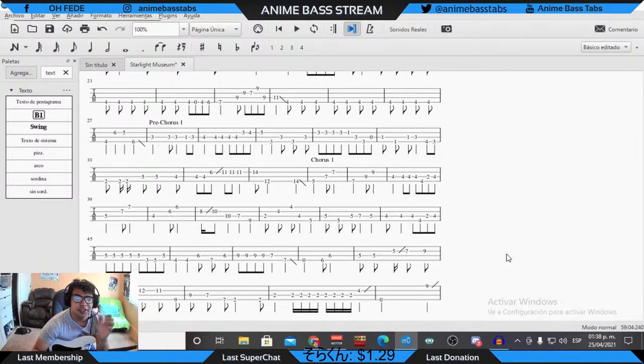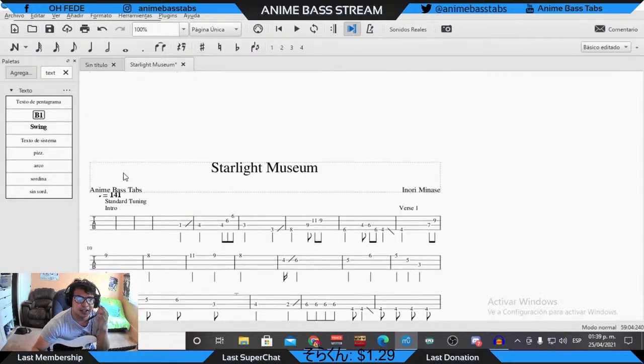And then after I finish the whole tab and I put the tags on it, I check the whole tab again. I check if there's something I am missing, if there's something I'm making a mistake, just like I did right now. I go back to the song and play the song along with the tab and see that everything fits perfectly, that everything is on time.